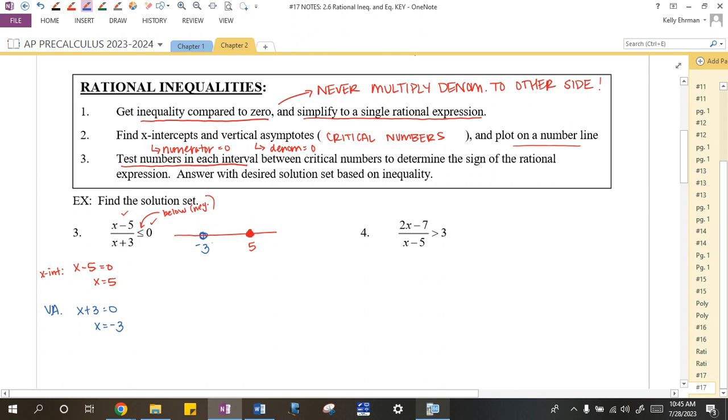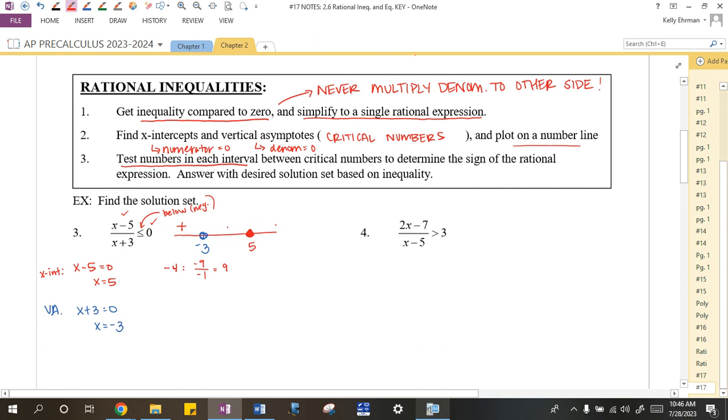And then again, I do not quickly off the top of my head know what this graph looks like. So I will just plug in. I've got 3 test intervals here. I want to plug in and see what happens to the left of negative 3 with this graph. You can pick any number to the left of negative 3. I'm going to choose negative 4. But any other number to the left of negative 3 will behave the same way. So if I plug in negative 4, I get negative 9 on top, negative 1 on the bottom. That's dividing out overall to positive.